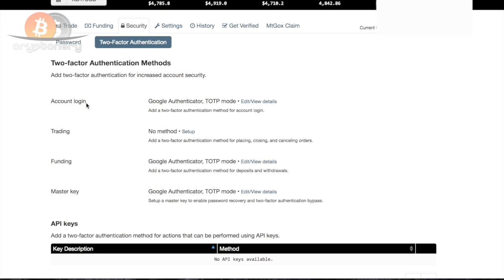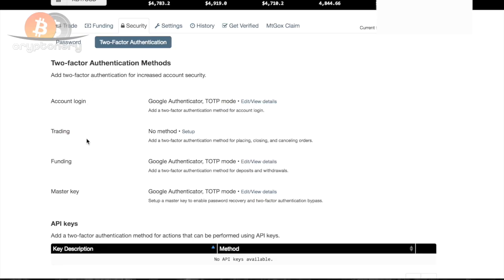Now, funding. Funding is deposits and withdrawals. Should they get through to your account, which again should be nearly impossible with two-factor, the first thing these people will most likely try and do is withdraw your holdings straight to their own account, or buy something else with their laundered money and again withdraw straight to another account of theirs. So what you want is another password on the funding. This way, if they try and deposit, they try and withdraw, they are hit with another password. And again, should this fail a few times, they will then need the master key. There's only so many attempts these people can make before Kraken will lock your account. So it is good to have all of these set up.